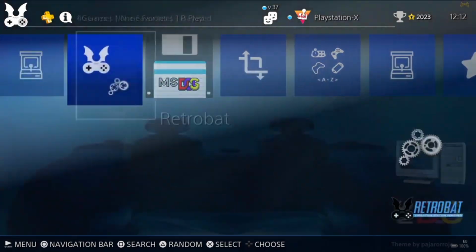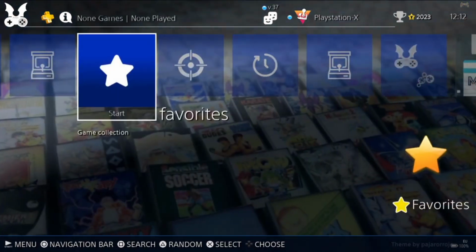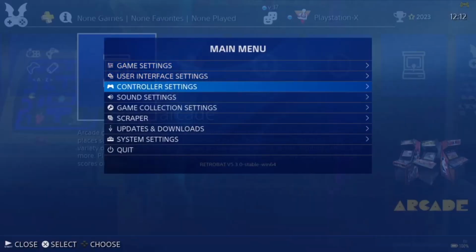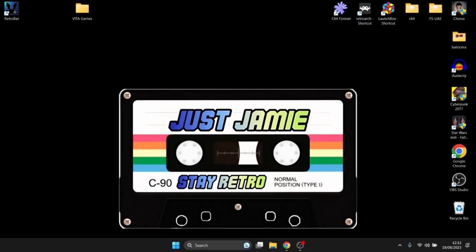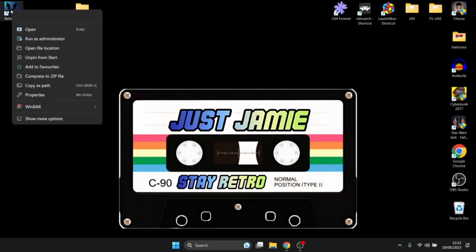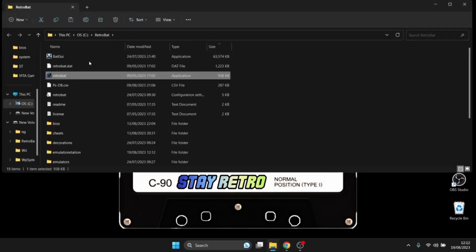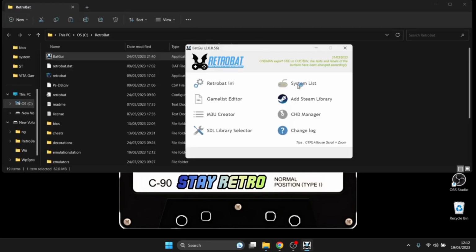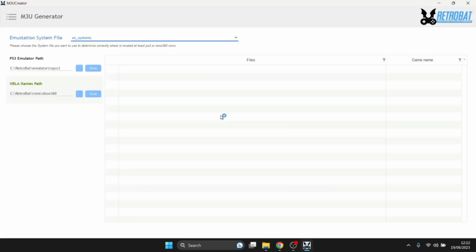Okay, so we got no Vita appear at all. So what we're going to do is fix this. So main menu, quit. And what we're going to do finally to get this recognized by Retrobat is just head back over to the Retrobat shortcut, open file location, bat GUI, M3U creator.